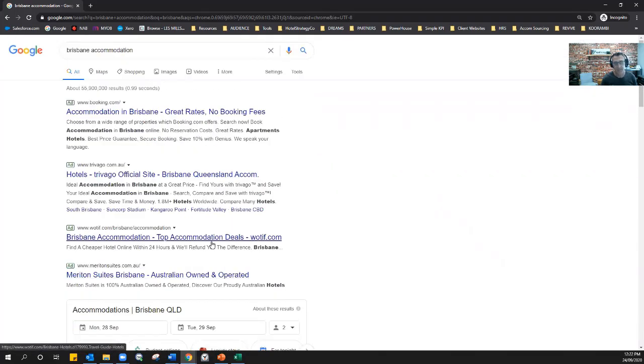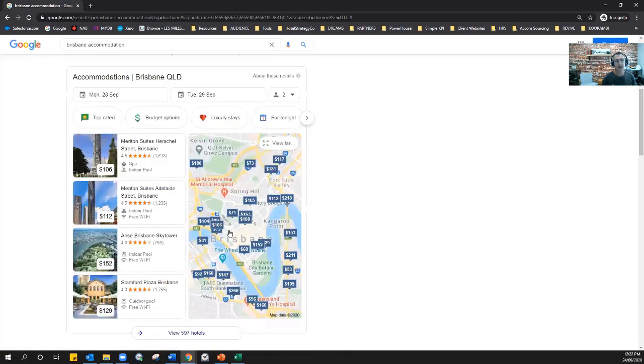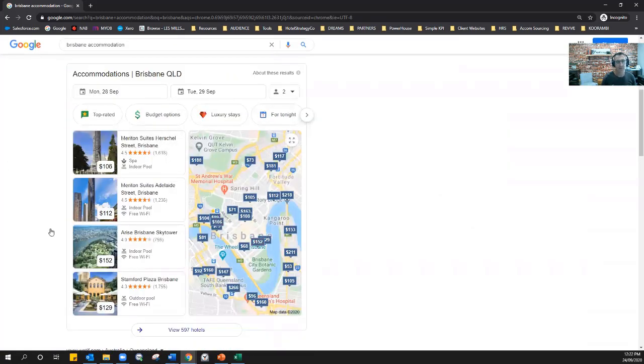And that's okay, because when they go off to the big boys, what tends to happen is if they find us on one of the OTAs, for example, if they do find us, they like what they see, they will tend to come to our direct website. And they're either hopefully going to book us via the OTA, or preferably book us via a direct booking, which would be fabulous.